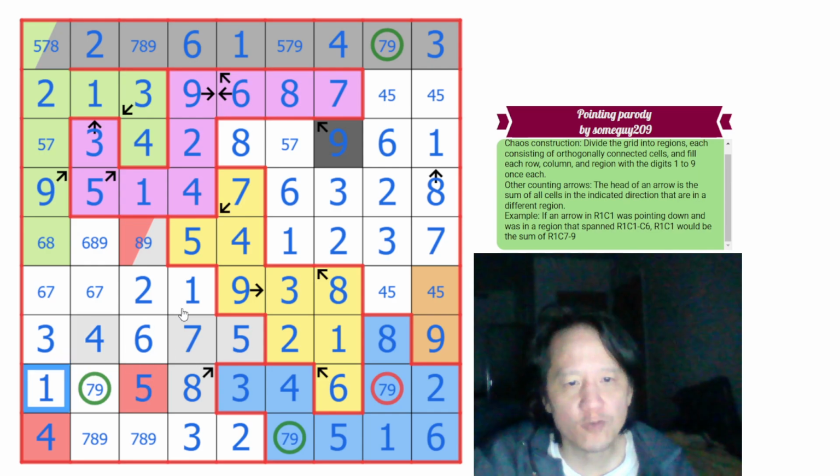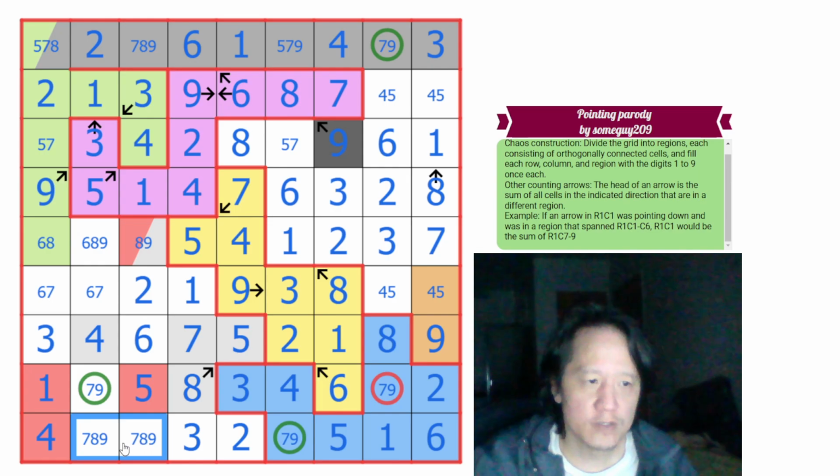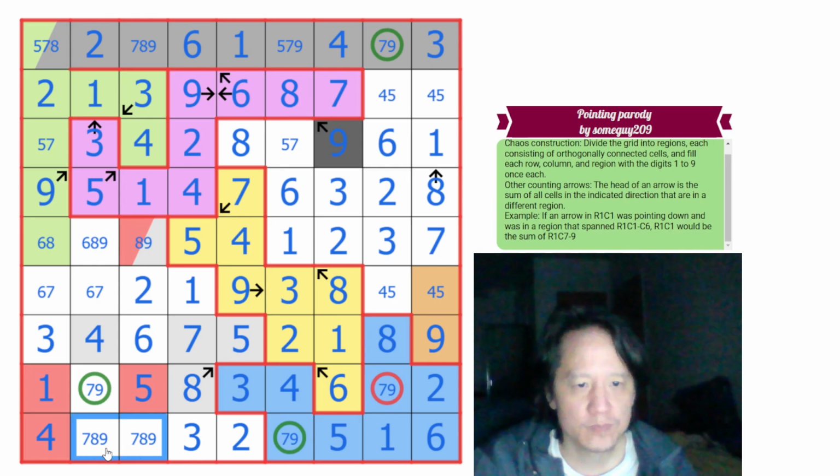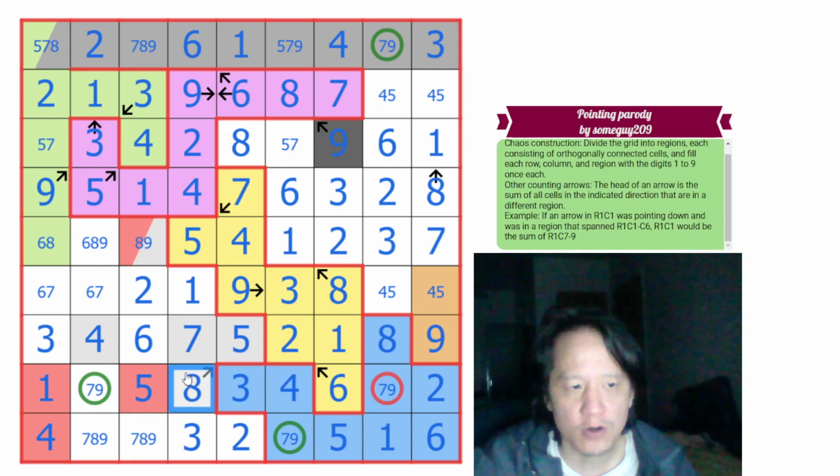Can this 1 ever be light? No, because it blocks red. Right? And then the red would not have a 1. So this is always red. One of these two is always red. Light could potentially, cannot go down here. If this is light, so, okay, this can never be light. If this is light, that means it has to connect this way or this way. If it connects this way, that means both 8s are in the light, which is not possible because we already have 8. If it connects this way, that means this would be 7, 9, 7, 9, but we already have a 7 there. Therefore, this is red.